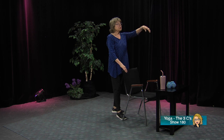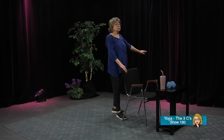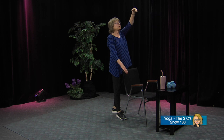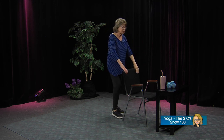All right, opposite arm up, reach. Do a little bit of a back bend here. Bring that arm down, but stay where you are. Let's take a breath this time. Breathing up. Push those hips forward to protect your lower back. Good. And we'll do a little back bend. Good. Let's switch to the other side.